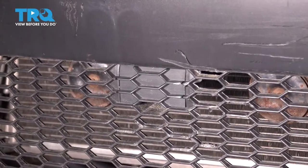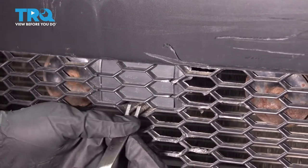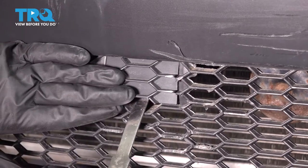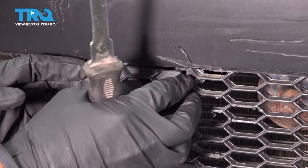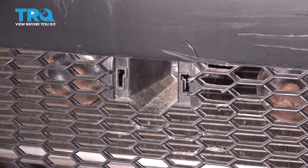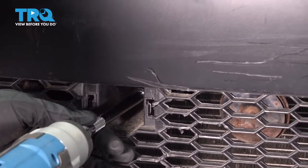So once you've gotten the bolts out from the bottom, there's one more bolt hiding behind here. Just take a trim tool, pop this cap off. And we'll go ahead and remove that bolt. So with the 10 millimeter socket, we're going to remove this last bolt holding the bumper in place.